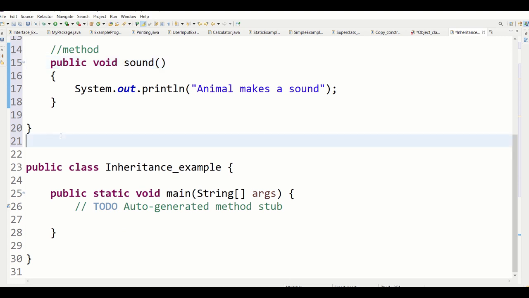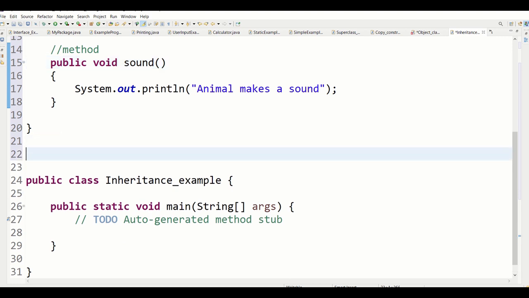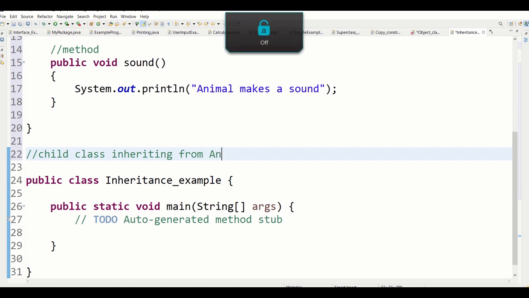Next we will be creating one more class. This is nothing but we'll be creating one child class. Fine. Which will be inheriting from which class? We have seen the parent class is animal. So we will be inheriting the properties of the animal class.